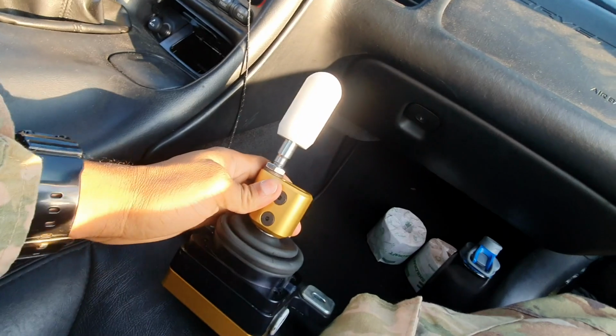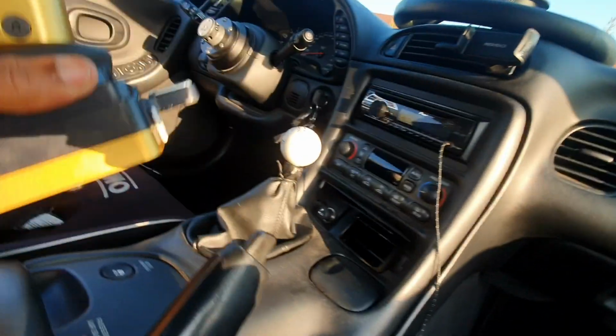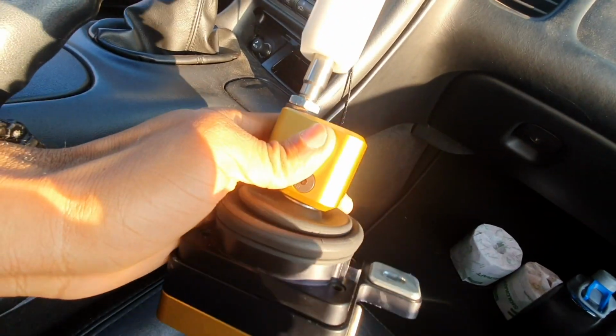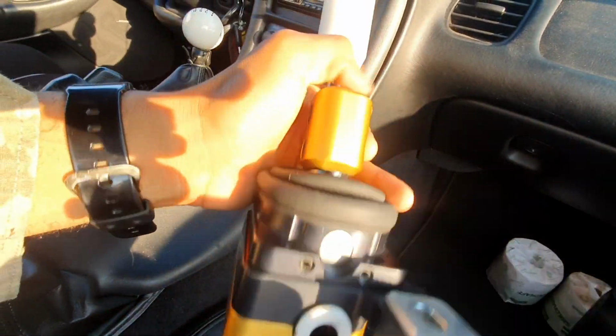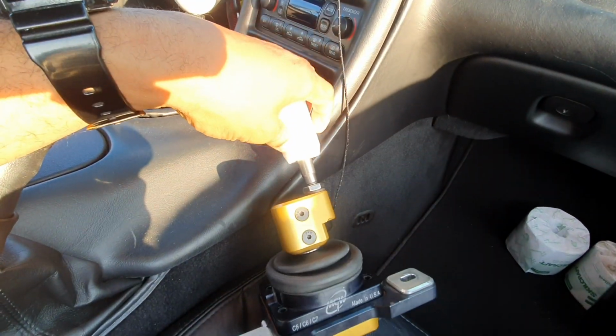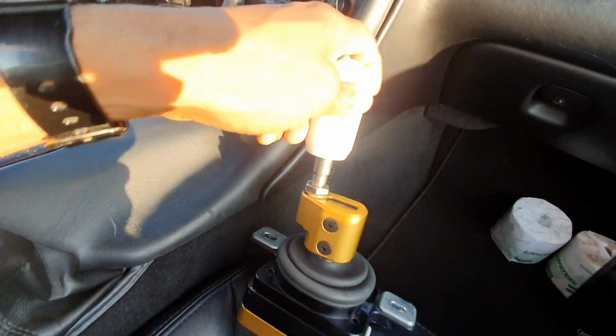Look at that. So today, we are going to be knocking out this MGW shifter install, which I am super excited about. I have a short shifter already, a Hirsch short shifter, but I decided to go with the MGW shifter because this is regarded as the best shifter in the C5, C6, C7 chassis. This is the one right here.